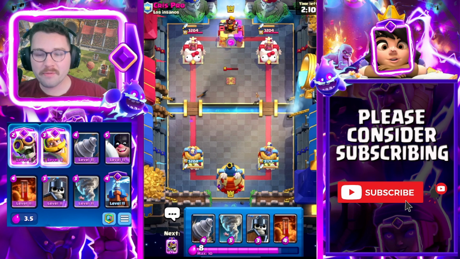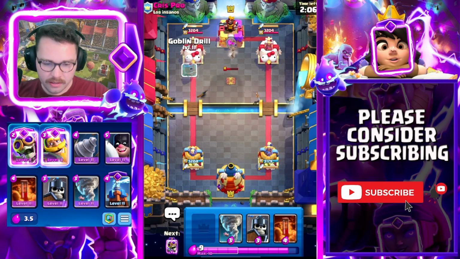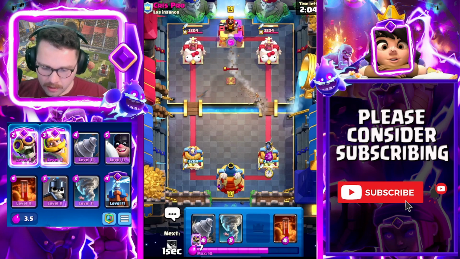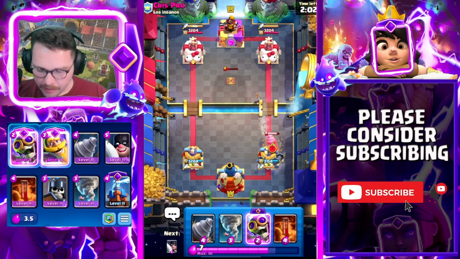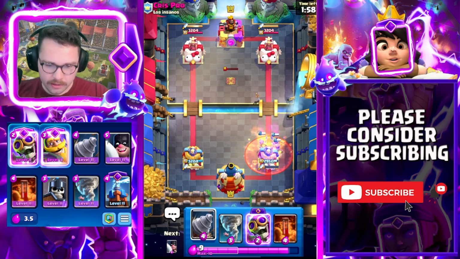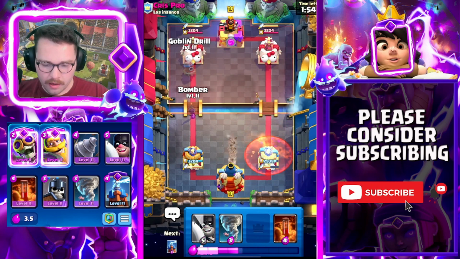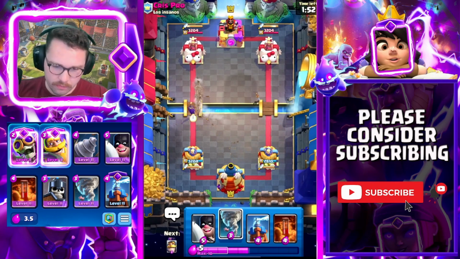So another Goblin Drill variant. Surprise, surprise. Except we're not surprised because it is one of the best decks in the meta. Guards in the back like this do a decent job against all drill positions. Okay, he does that. So we're going to hit him with Goblin Drill and then a Berry. And we do have a Tornado here for whatever he plays.